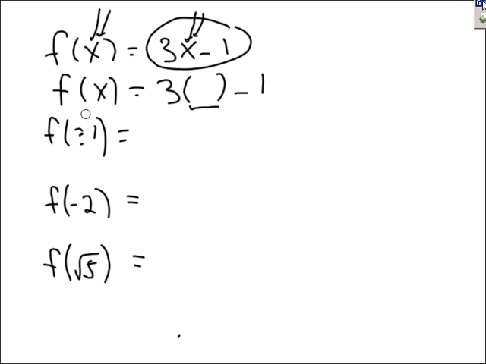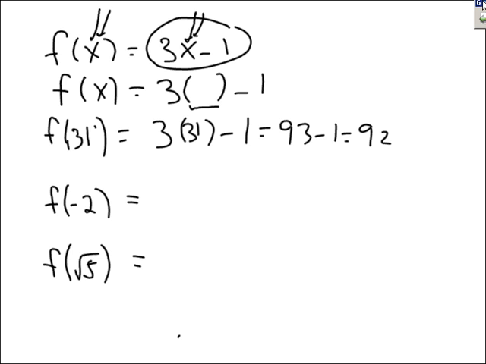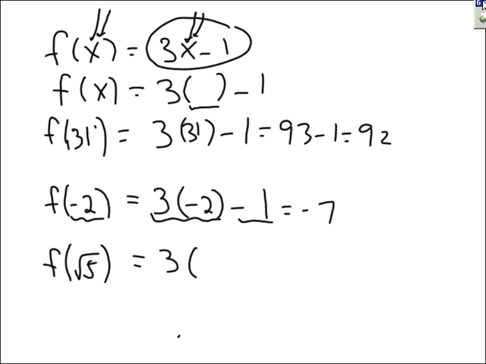In other words, I'll put the 31 back in a moment. F of x is equal to 3x minus 1. If they put 31 in the brackets, not a problem, so will I. I still get 93 minus 1, or 92. If they put minus 2 in, so will I. We get negative 6 minus 1, same answer, negative 7. If they put square root of 5 in, let them do that. 3 times square root of 5 is 3 square root of 5 minus 1.